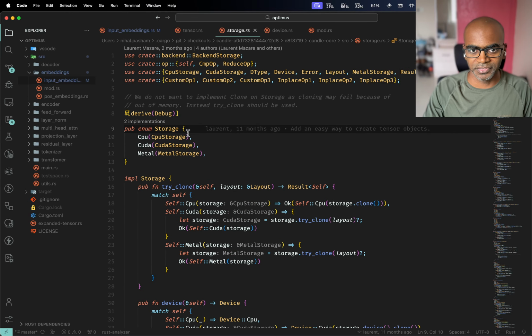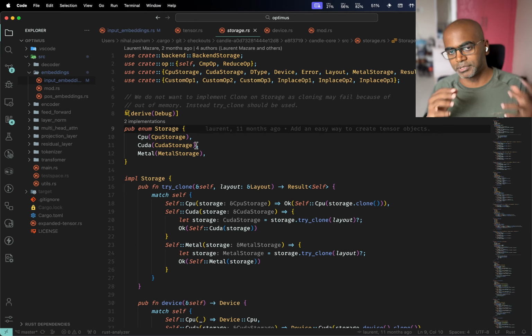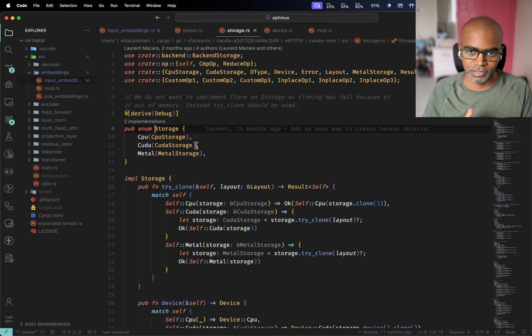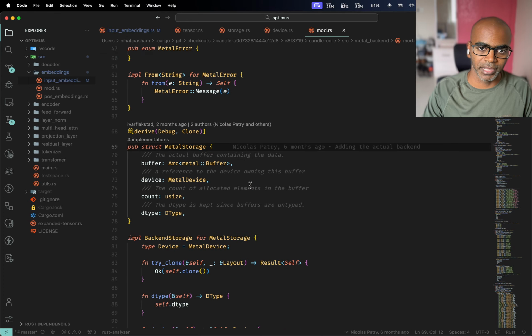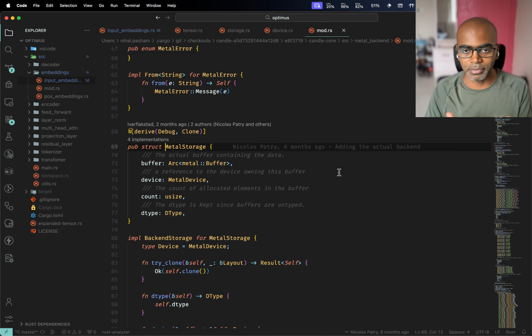As you can see, this is our storage abstraction. We can have either CPU, CUDA, or Metal. If you look at the Metal storage backend, it's pretty straightforward. Most of the stuff here, for example buffer, is not actually a Rust type. It's a Rust wrapper around something like an Objective-C type. Not important, but so that you understand how things work under the hood.